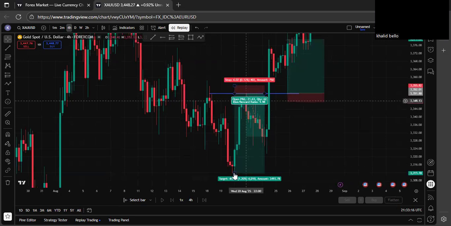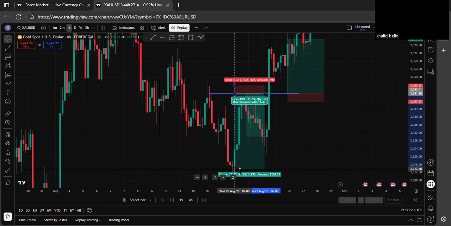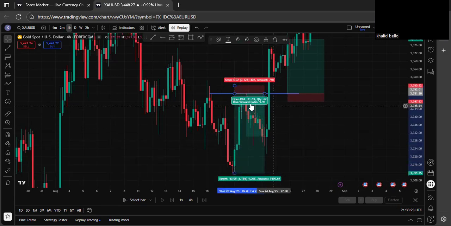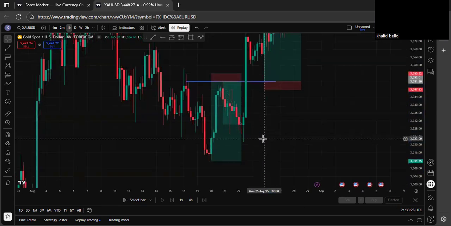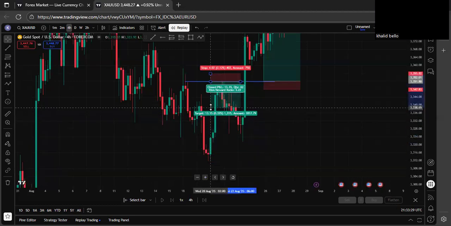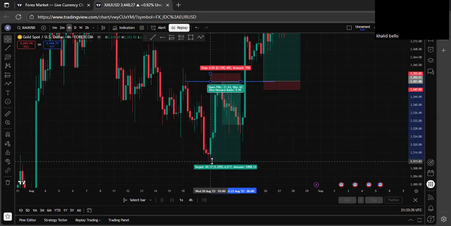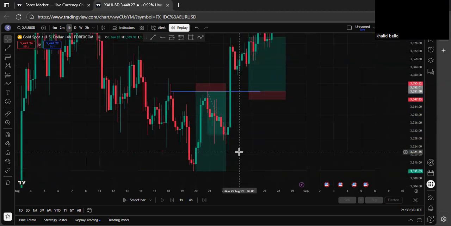But what did the market do? After the market gave like 1 to 7 bars, the market now starts reversing and takes me out. But I wasn't in the trade actually, because I opted out of the trade around here. I just don't use much target. Highest I target is 1 to 3, and sometimes I even use 1 to 2. If you are risking just $1,000 and you make $2,000, you're fine and good.